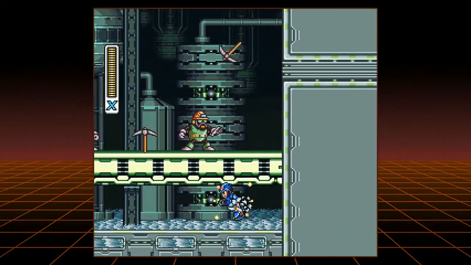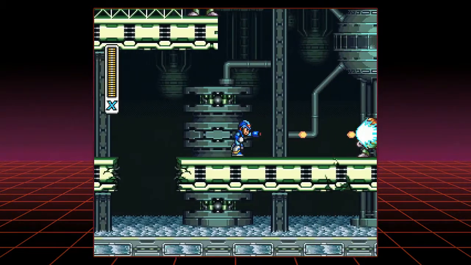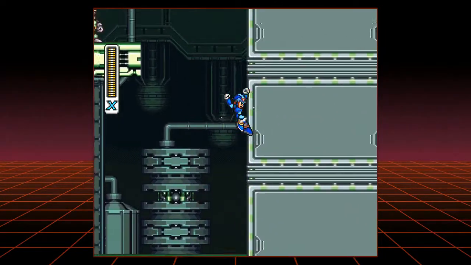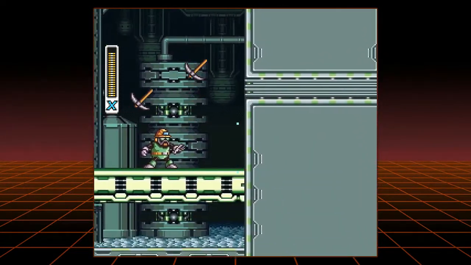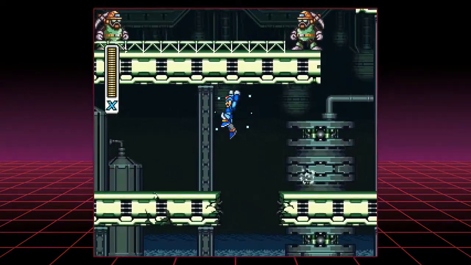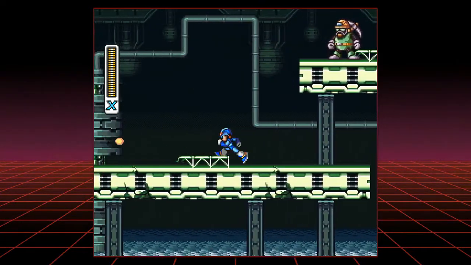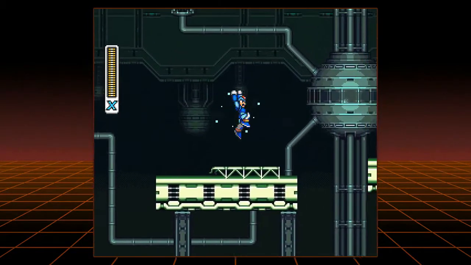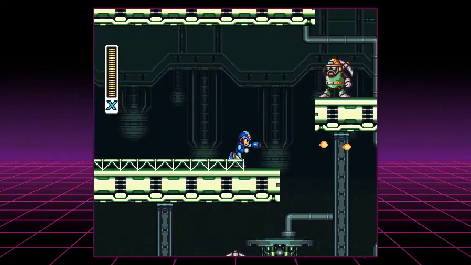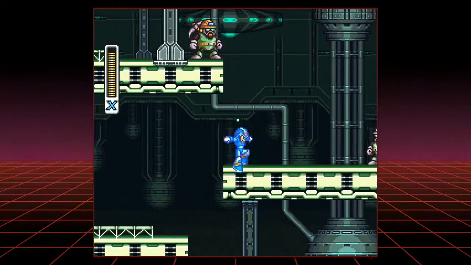Oh look, a heart container. There is another relatively close secret that I'll show you, but I can't get just yet either, because it requires a different upgrade. So that motherfucker hit me with a pickaxe, he started laughing.